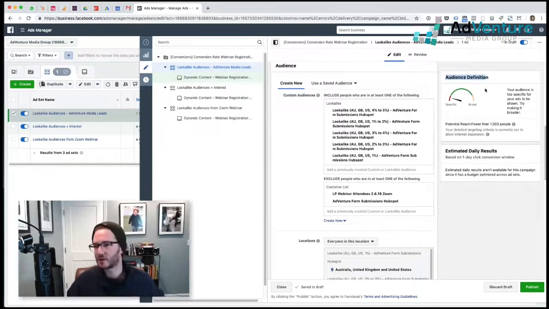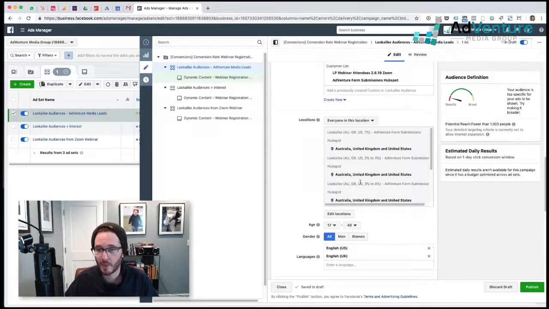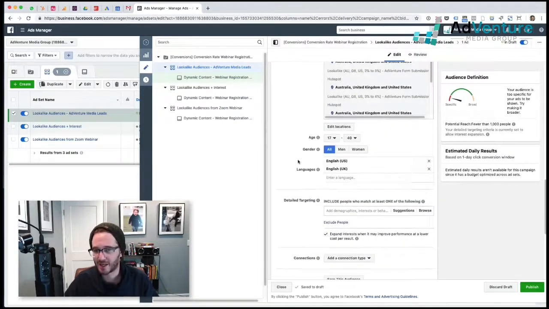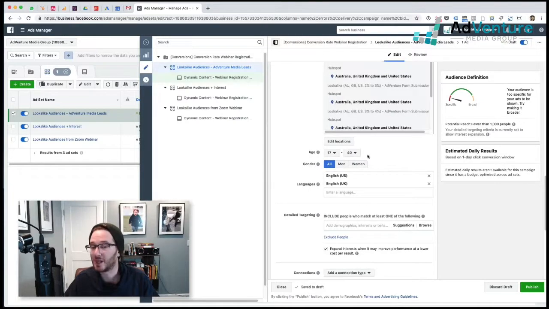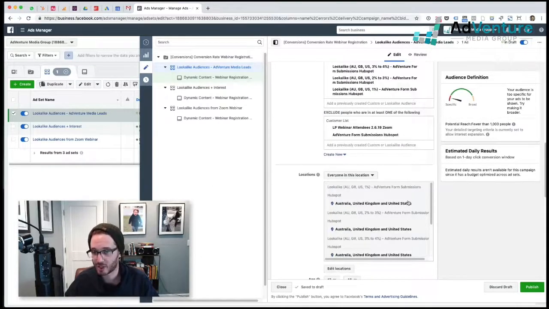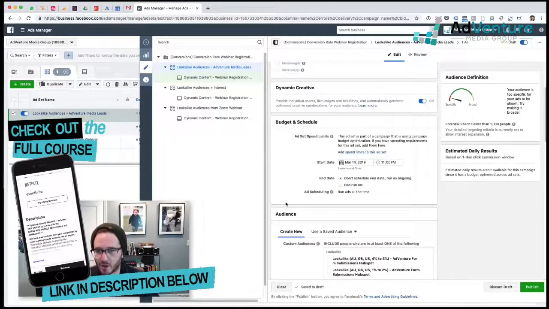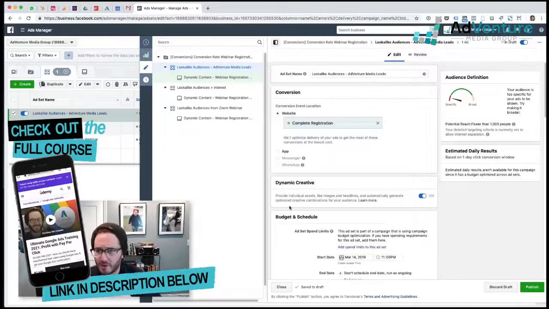A lot of people get nervous about this audience definition window on the right-hand side over here where Facebook will tell you that your audience is too specific, but how does that make sense? They told me I'm basically targeting 5 segments of 2.7 million people each. So how could you get me to less than 1,000 people? Well, you might say you got to less than 1,000 people because of your location targeting and your age targeting, but that doesn't make sense. There's no way that you went from 14 million people down to less than 1,000 because my age targeting is 17 to 40. That doesn't make any sense at all. Or that my language is just English, because everyone in the UK and the US and Australia speak English, right? So I tend to just ignore this in most cases, honestly. I think it's just a totally inaccurate gauge.